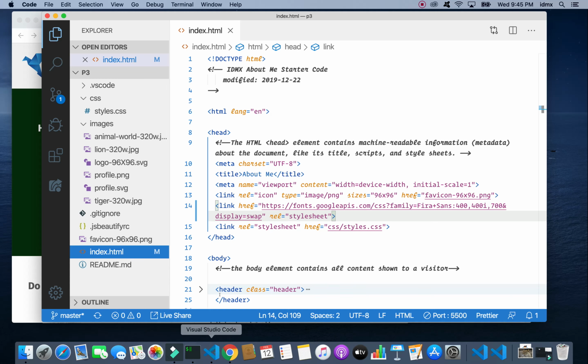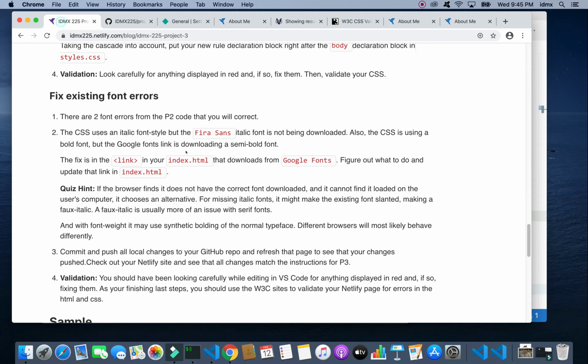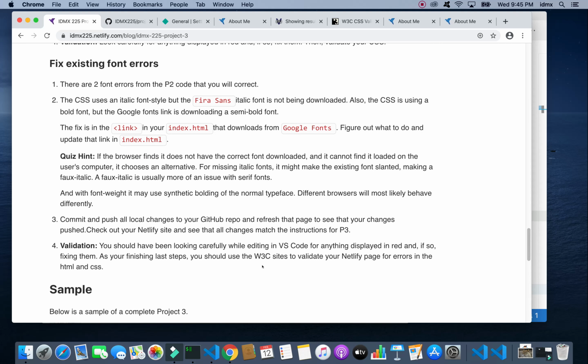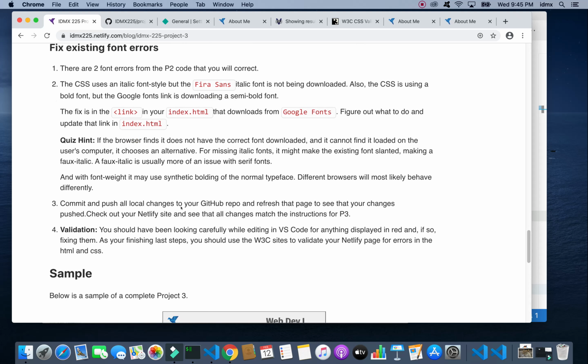Okay, so let me find the instructions. That's what this was all about. We needed to bring in a new link from Google Fonts and replace the old one with the new, so that we were downloading the correct font files.